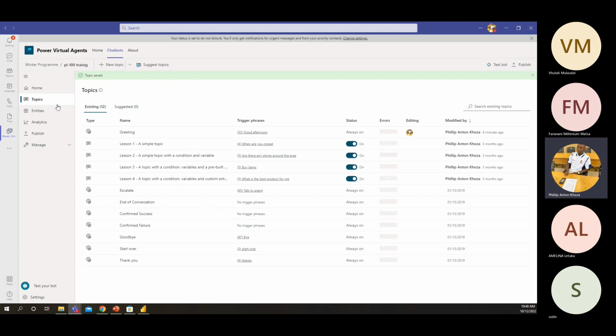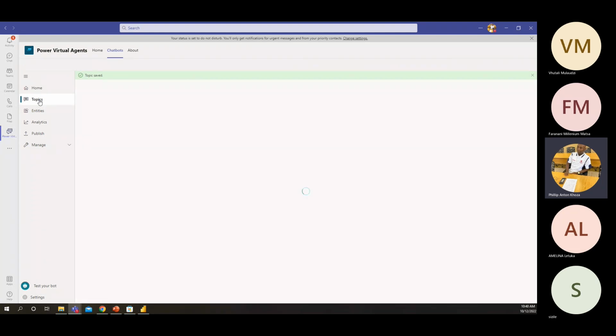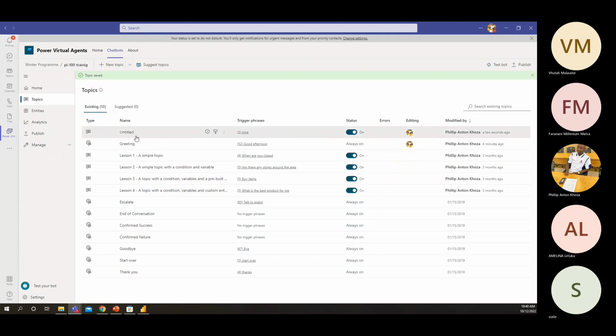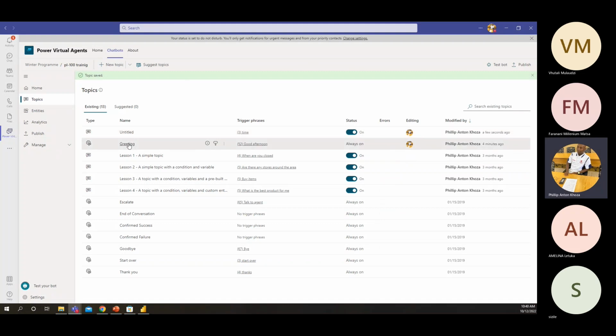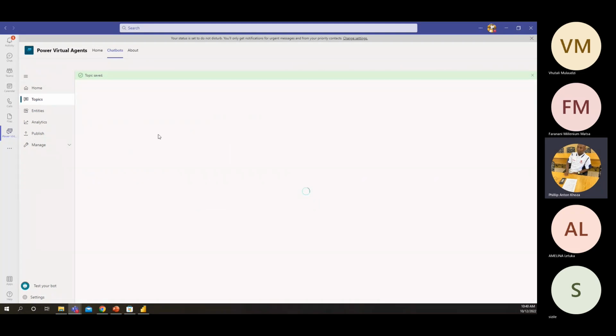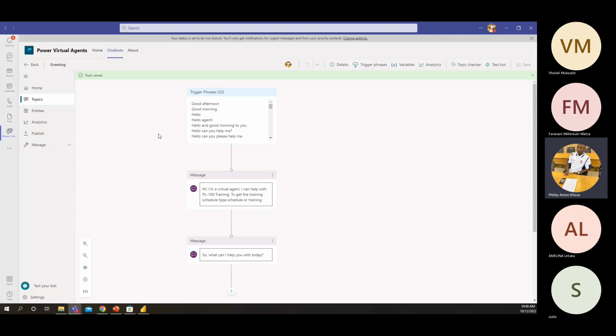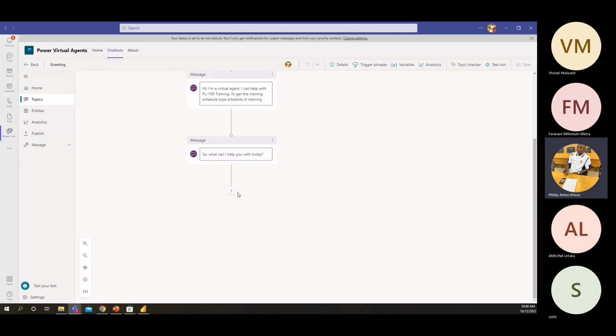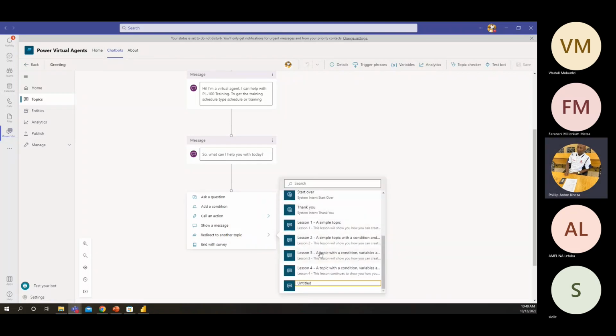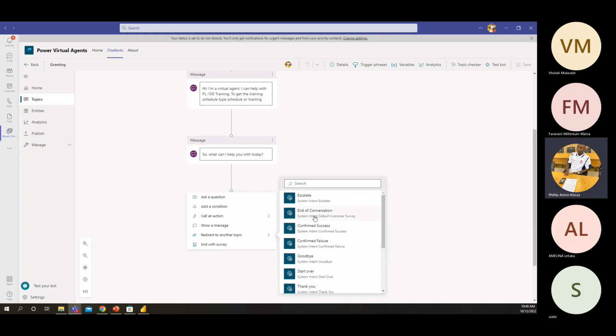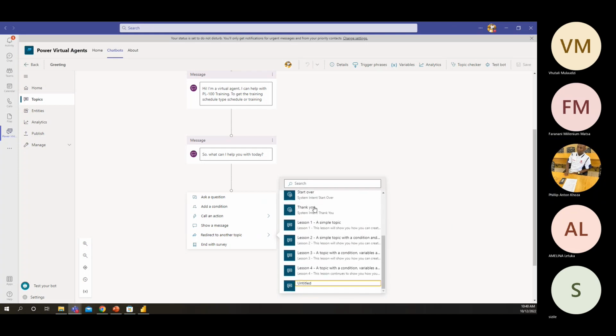Let me come. Oh, my topic is untitled, so I should have given it some sort of a name. Here, I would redirect to another topic. In our instance, is this one.